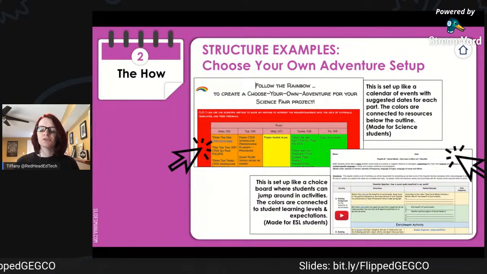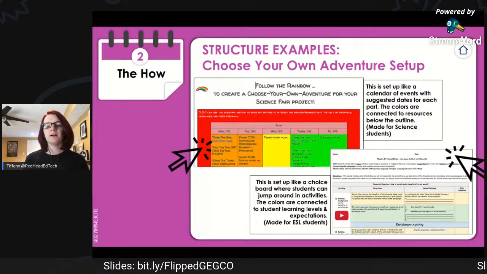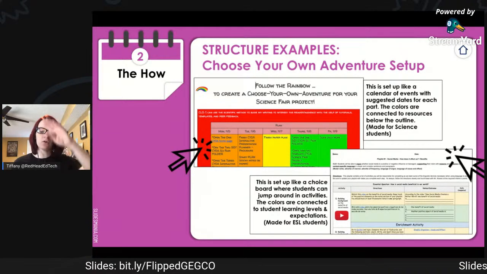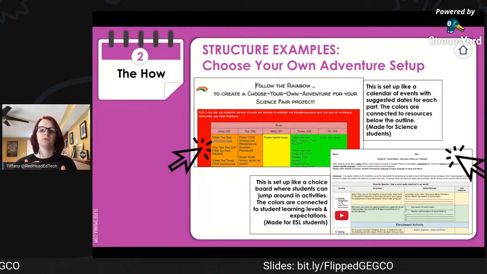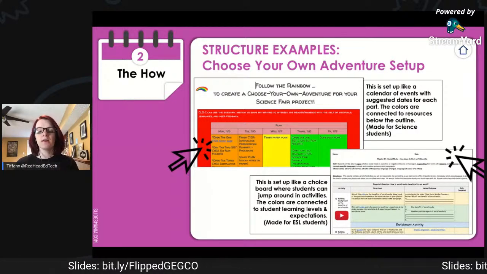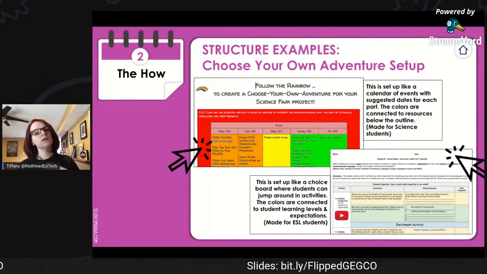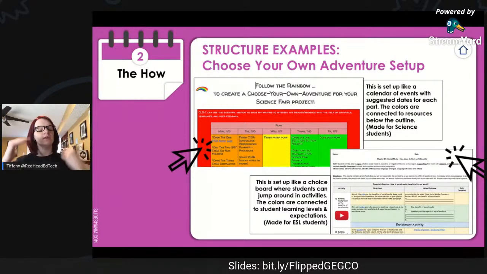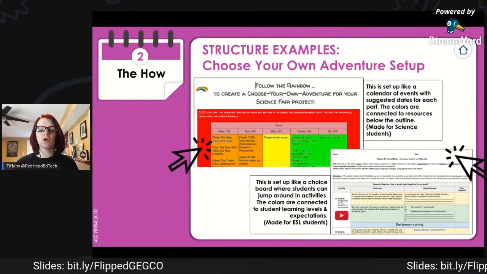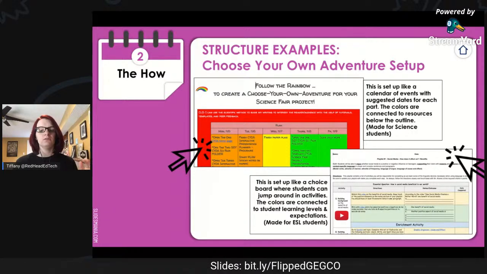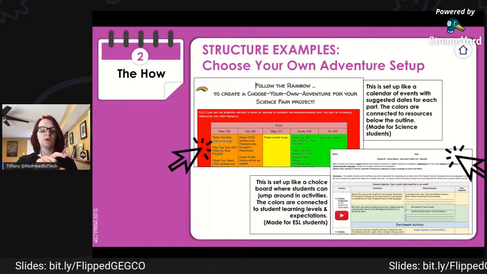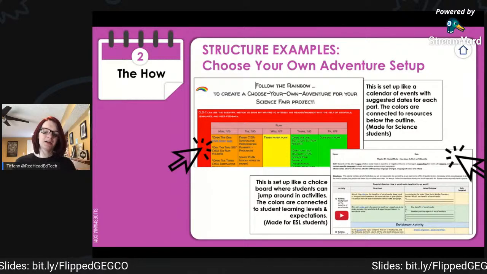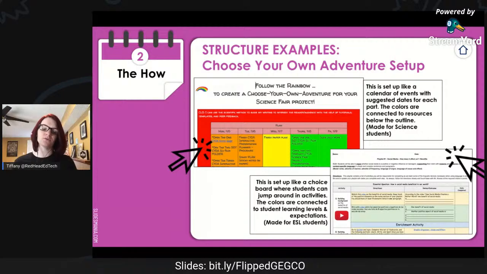And this is another clickable one. So you can go to a copy of this document. And this is from a CLD or an ELL teacher. And what he did is it's a choice board. Now, he has his students organized by their English level, right? And so the students knew, I am a yellow kid, I am a green kid, I am a blue kid. Those were his three levels. And so even looking at this quick screenshot, you'll see the yellow kids would follow the yellow pieces. And so for each chunk, this first one being a YouTube video, the students would know, I'm yellow, so for this YouTube part, I do this yellow, right? Green knew they did the green, and the blue folks, they had to do the green, and if there was an enrichment activity in the blue section, they had to do that as well.